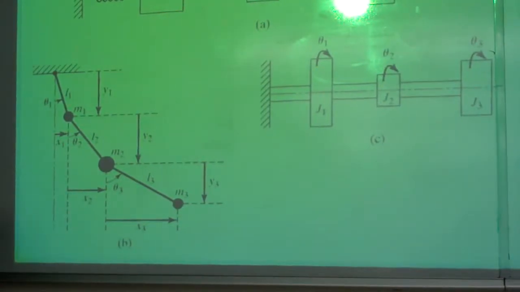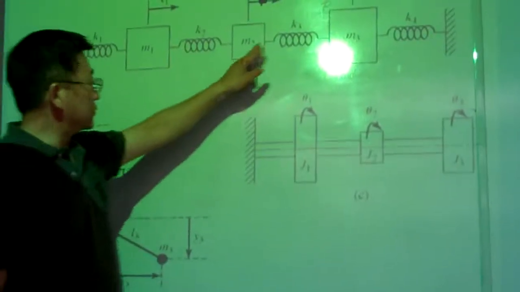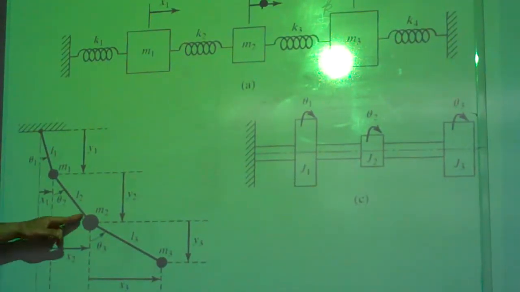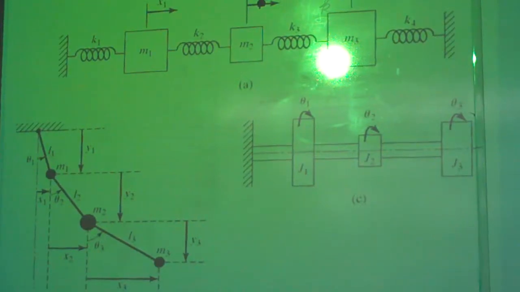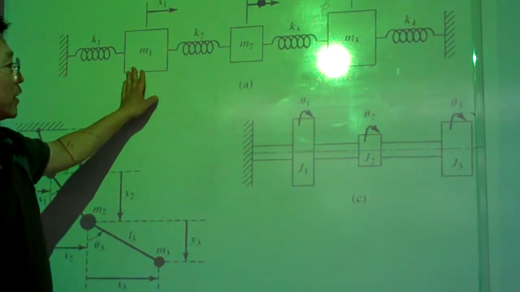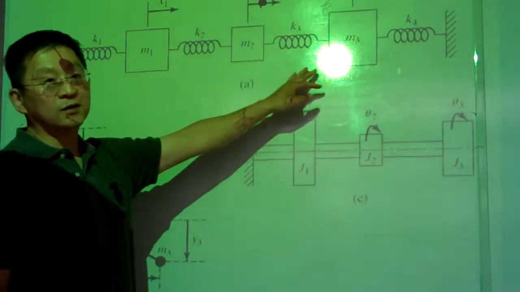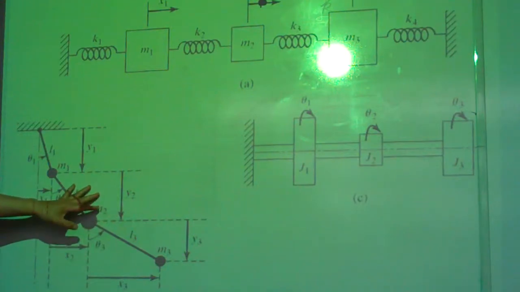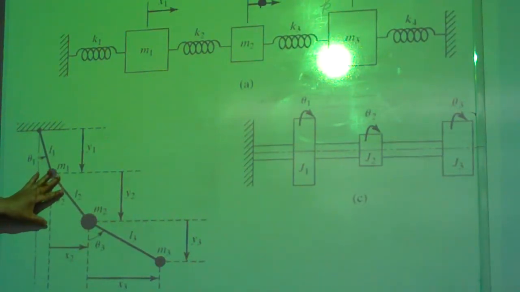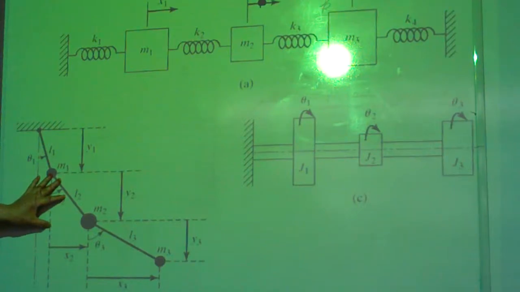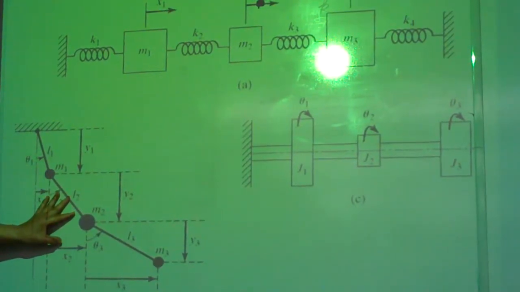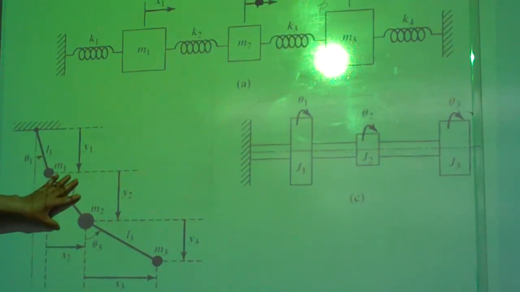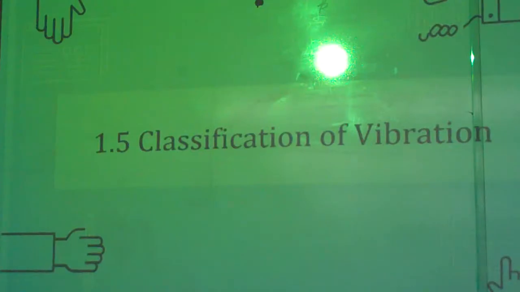This one is an example of a 3 degree of freedom system, 1, 2, 3. So telling the degree of freedom is very straightforward. 1, 2, 3. And formulating the equation of motion for this one becomes a little more complicated. So part of the rigor down the road, starting from chapter 5, is that we're going to use a different formulation approach other than Newton's law. We're going to introduce that, and it'll be easier for this kind of system.